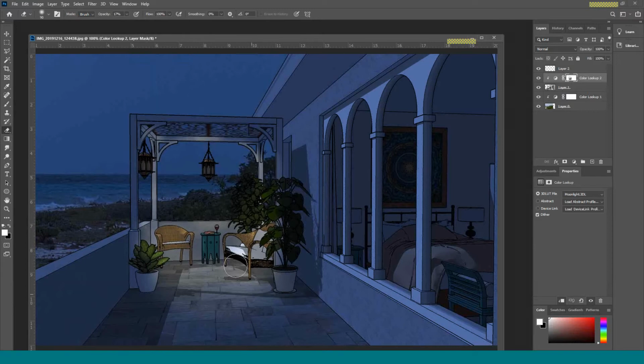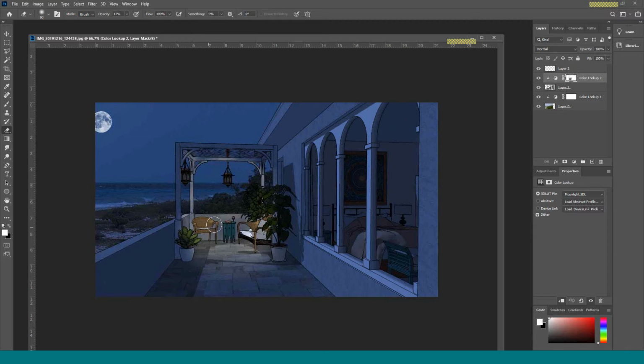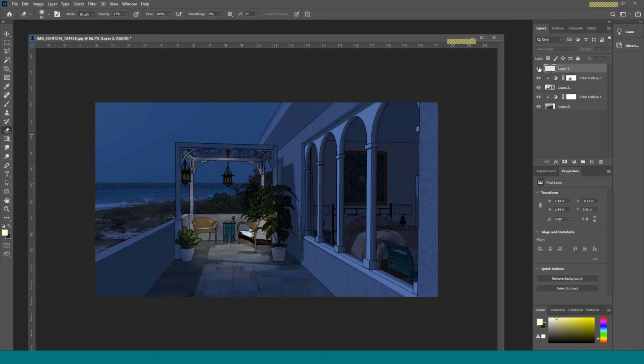All right, so now let's back up a little bit. Now we have kind of a pool of light here. Now the one thing that's left is these lanterns need to be glowing. So, is that the moon? Oops, I did not name that. No, okay. Now, we need another layer on top of everything. So let's make a new layer. And this one is going to be called lantern. It would help if I could spell.